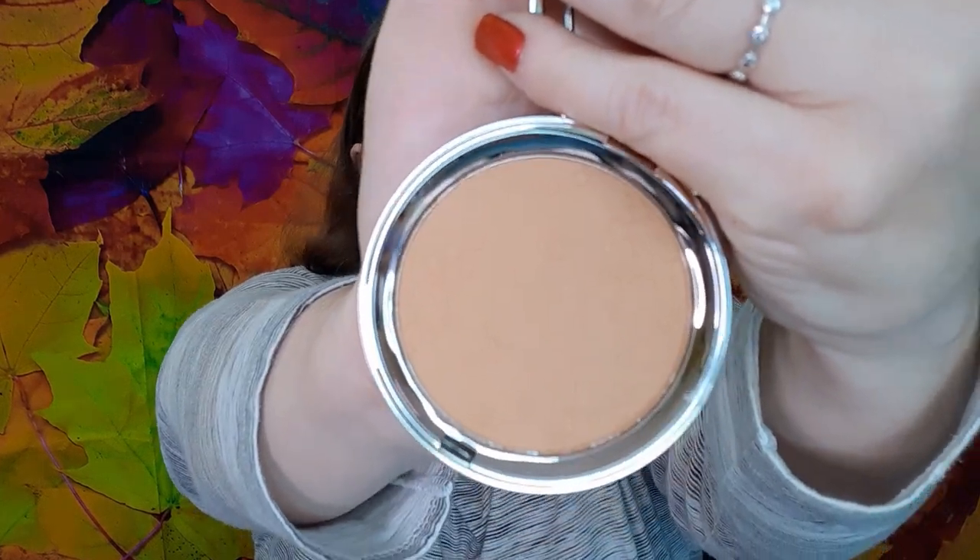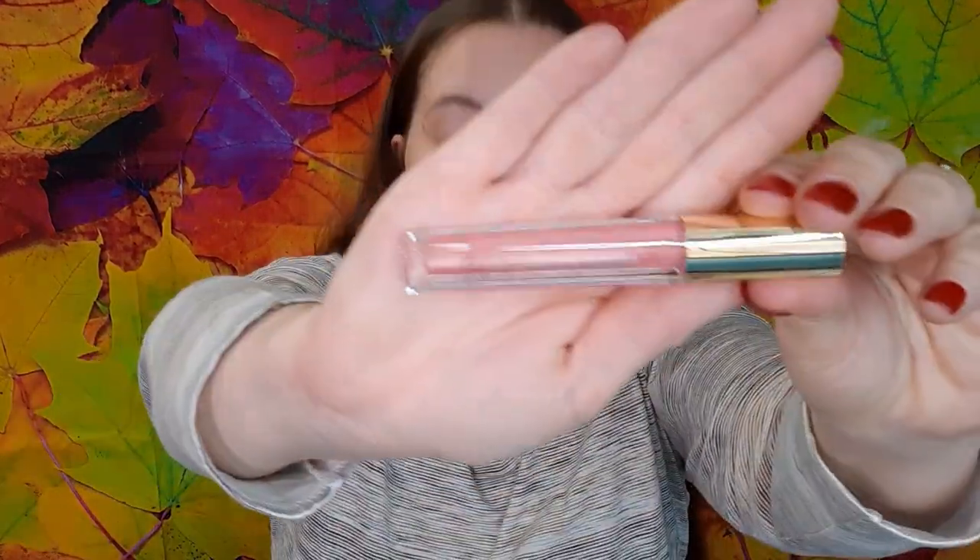It does come with a mirror and that is the bronzer - so adorable, it has little stars in it. Yes, I've already opened this box - I always do when I get packages, I just can't leave them. This beautiful thing they say is worth $32. Next is the Vintage by Jessica Like the Scheme sparkling lip gloss. I don't really like lip glosses but I've been wearing them here and there because I'll misplace my oils. Oh, that is super pretty though - the color is Pink Sequin and it's worth $25.